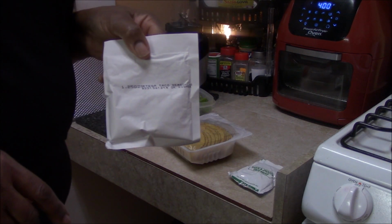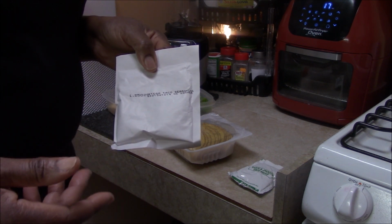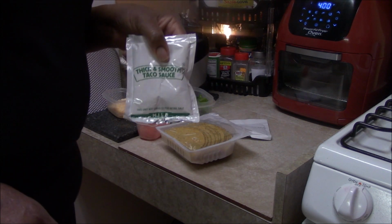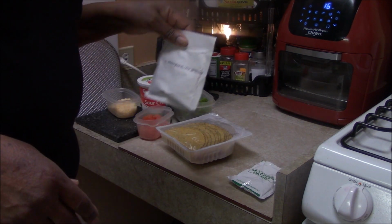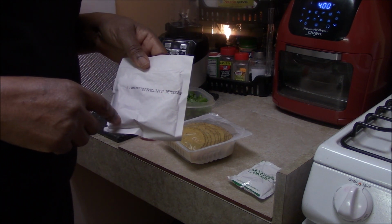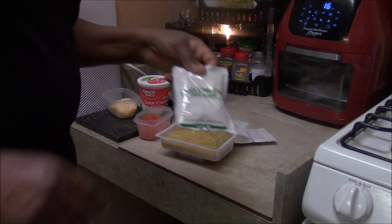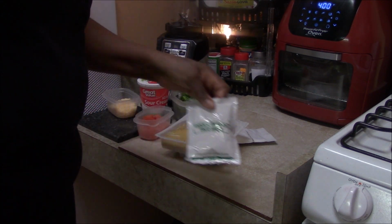This is the taco seasoning. This is just like your regular seasonings that you would season up something. So this would be like your adobo or something like that. But it's called taco seasoning, okay? And this is a taco sauce. So the seasoning, you're going to rub right into the hamburger. So when I check it when it's halfway done, I'm going to put the seasoning in there. I'm going to stir it up and I'm going to put it back in so it can cook through, okay? Alright, the taco sauce is what you actually pour right over the taco once you make the taco.